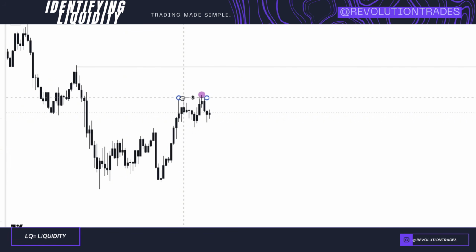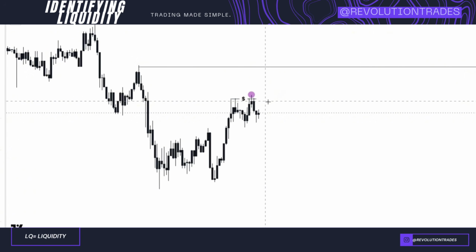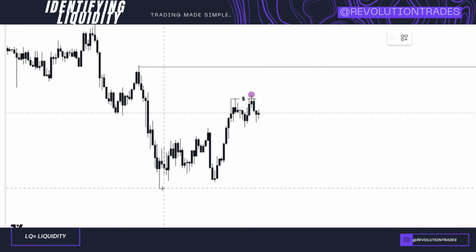Always draw them at the wicks, okay? So draw the line at the wick, a trend line, whatever you prefer, at the wick. You can draw this purple dot if you want, a dot if you want to think about it. You'll usually see this on my chart as well because it helps me pay attention to it. That being said, let's just say we want a TP here.